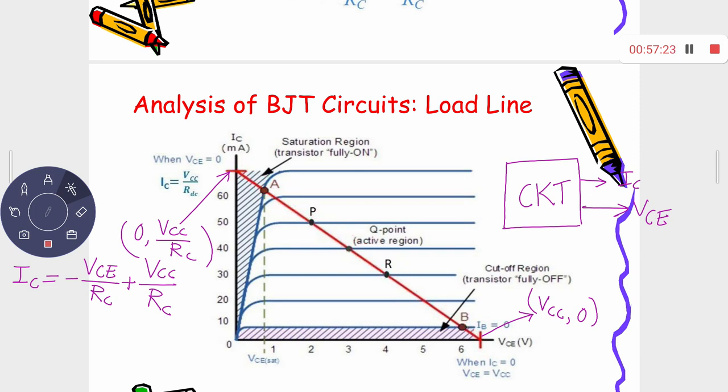So I don't know what is there inside this circuit, but what I understand is that if I have the defined sets of IC and VC, then it must follow this straight line. Now, within that particular circuit, you have one device whose output current is your IC, and whose output voltage is your VC. And that device is having some characteristics. These are the characteristics for the device.